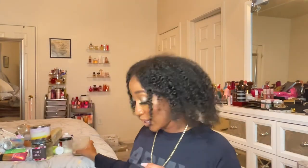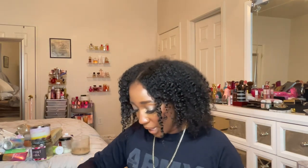Not many Bath & Body Works candles in this empties — I really do like Goose Creek candles and I don't have problems with my candles the way other people seem to. The last three-wick candle is also from Goose Creek — the Warm Donut Sugar three-wick candle. It smelled so good — a bready, cinnamon, sugary type of scent — and it was perfect for the start of fall. Really enjoyed it. The next things are skincare, wallflowers, pocket bacs, and a couple of perfumes.